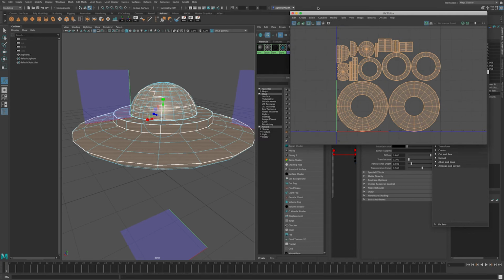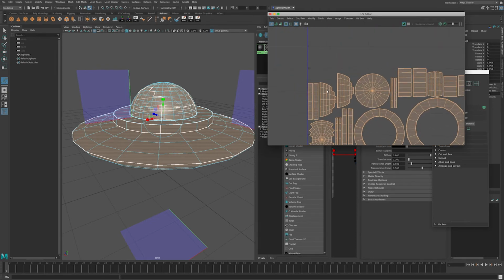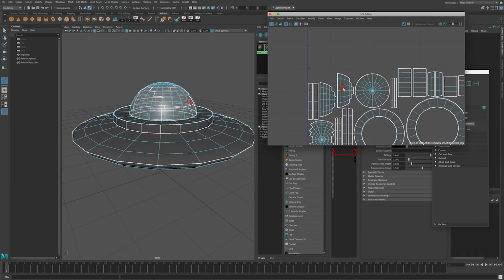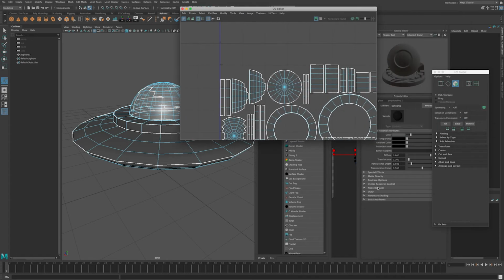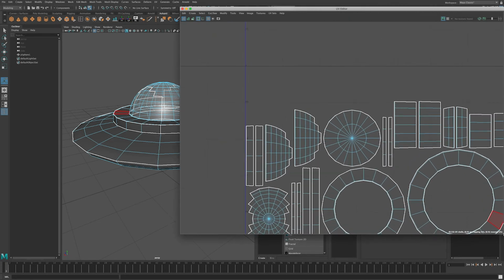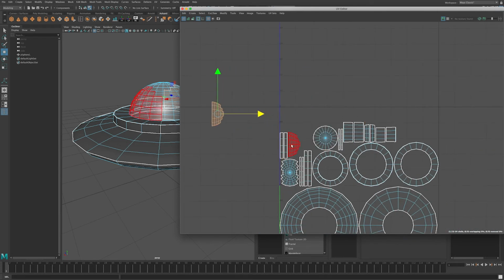Now, my task now is strategy, because this can be complex. Just like a jigsaw puzzle, the easiest way is to find the edges first and then go for the meat of the puzzle. What I'm going to do is group UVs that correspond with certain features on the model. Like, I am going to select all the UV shells that belong to that dome and move them away into a different set of coordinates.